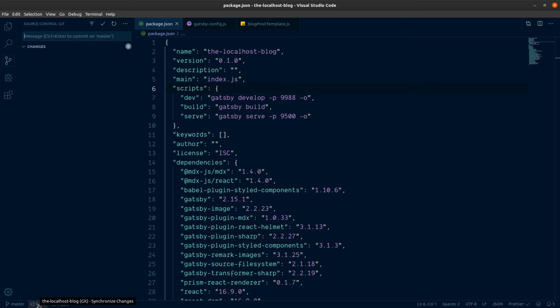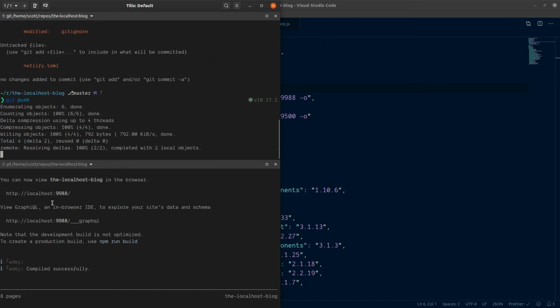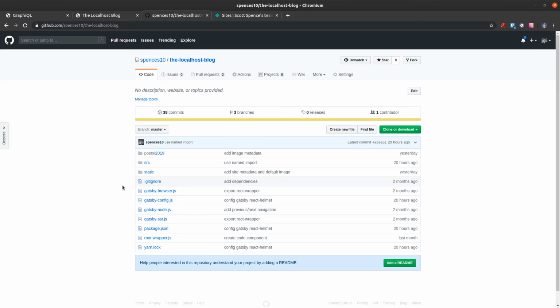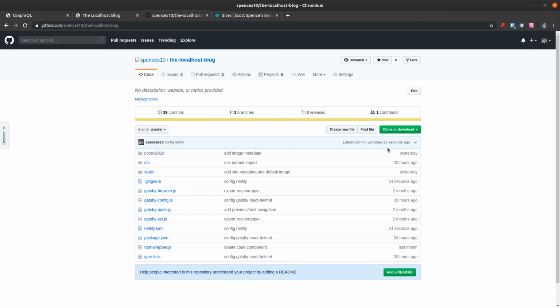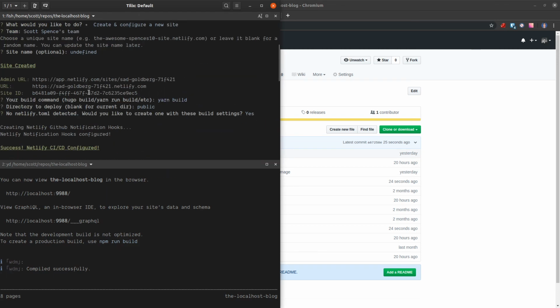You can do that with this button here, or alternately git push. Okay, and then we just hit refresh here. We'll see the latest changes 25 seconds ago, and then we should be able to go from our panel here. So that's the URL of the deployed site, I'm guessing.